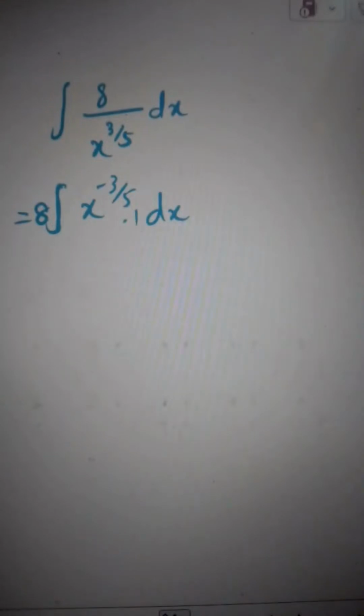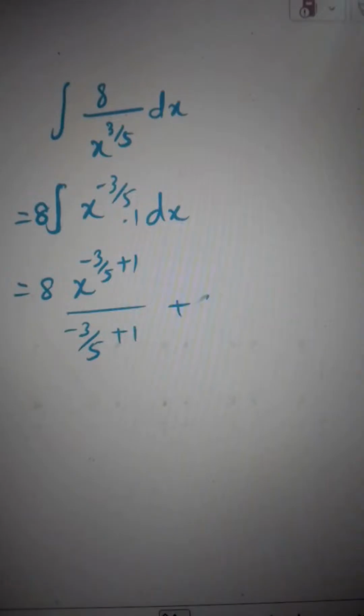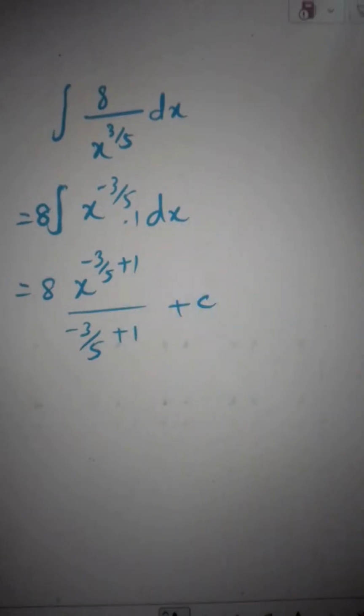So the derivative of x, 1, can be considered here. If you write 1 in the product, what difference can that make? No difference, obviously. But that creates the possibility of applying the rule: whenever a function has its derivative alongside in the product, we just have to increase the power of the function by 1 and divide by that. This is the integration, and plus c. C makes it an indefinite integral.